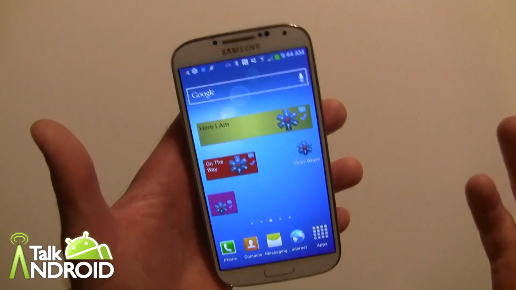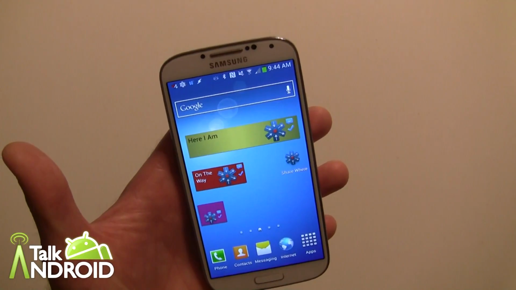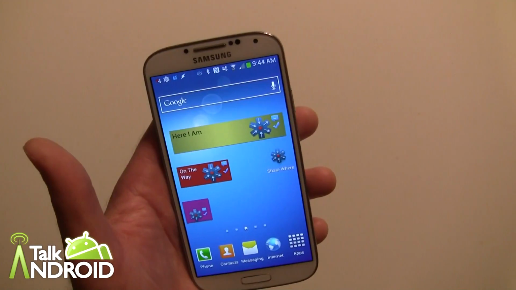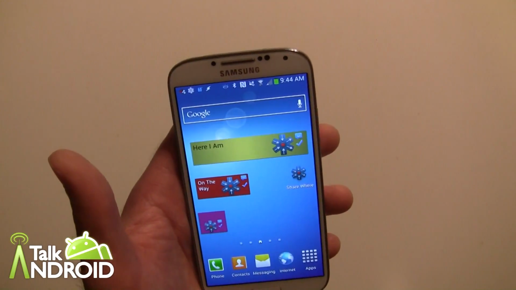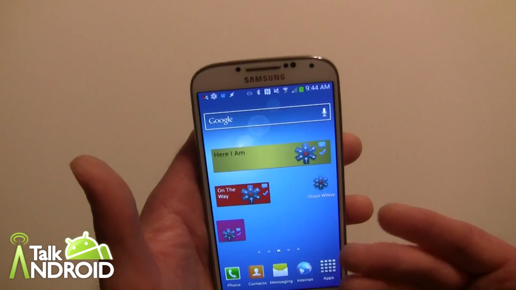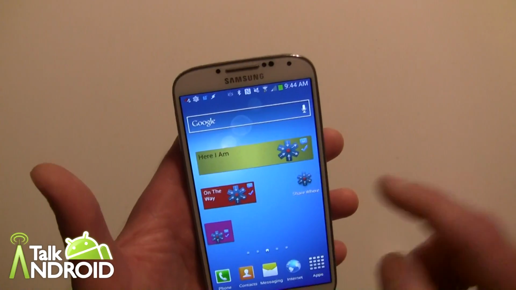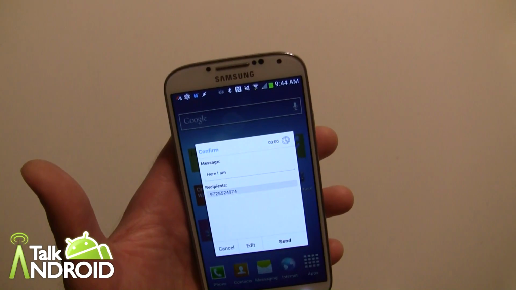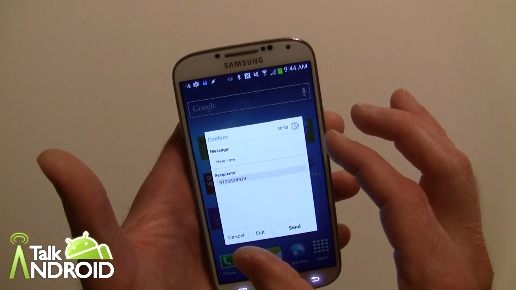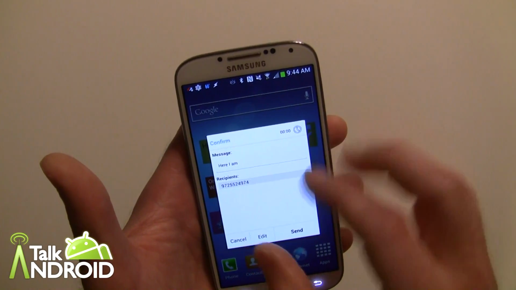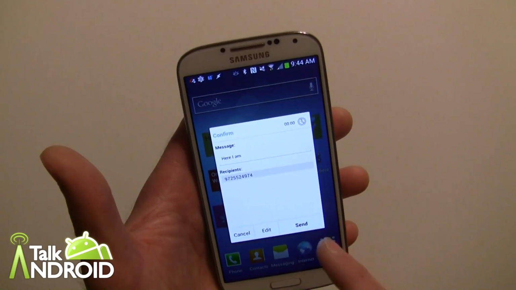If you want to send something, this is what's cool, if you want to send something quickly, let's say that every day you like to send your spouse an update when you're driving home from work, and so that way they can see if you're in traffic, whatever. You get in the car, you go ahead and tap this, and it comes up with the information that you're already set to do, the Here I Am, and you'll hit send.